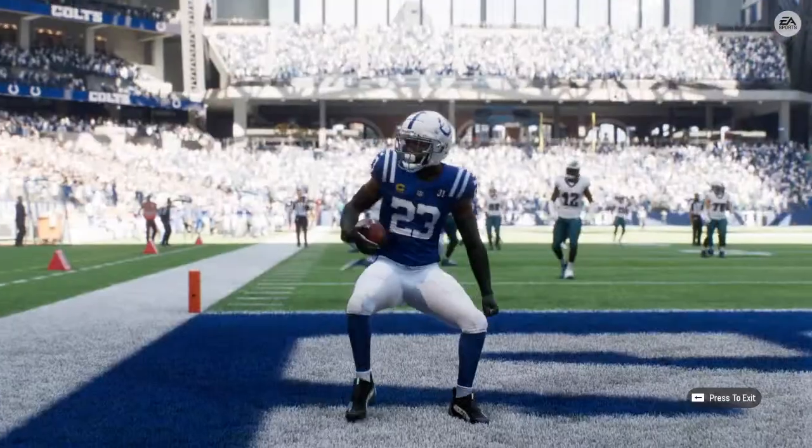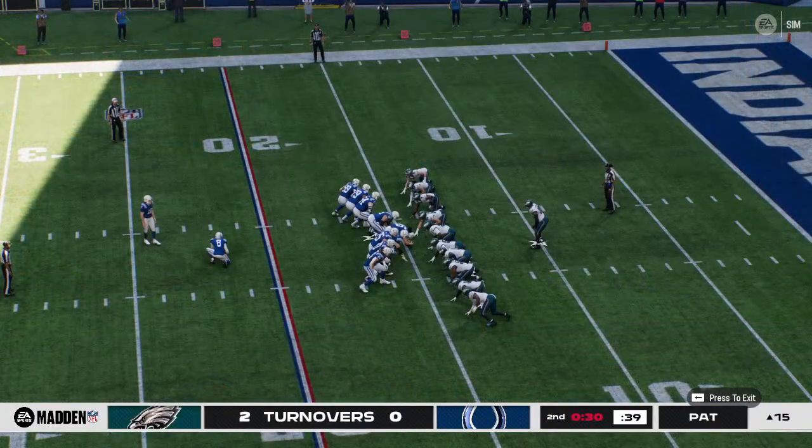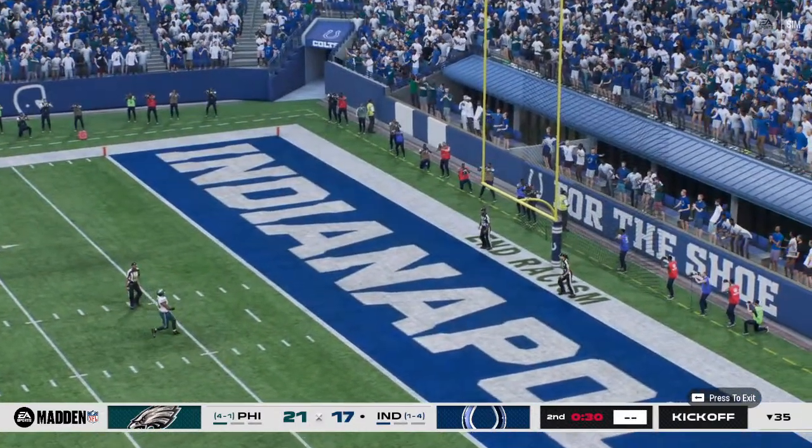And those guys who have that designation, sometimes they get a little bit bored in games because people try to avoid them. They absolutely love it when they get challenged, and it's a chance to remind everyone exactly why they were tagged as one of the best in the league throughout the season. Extra point right down the middle. And it's now 21-17.